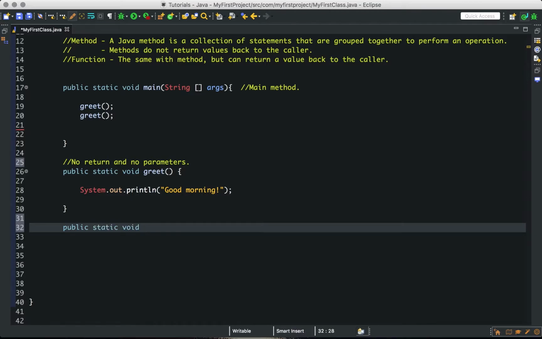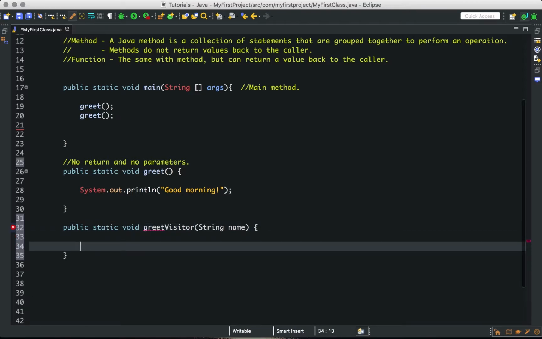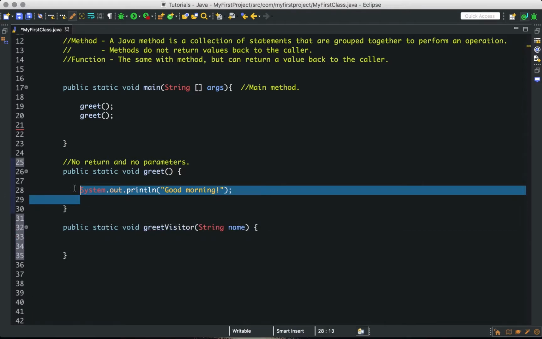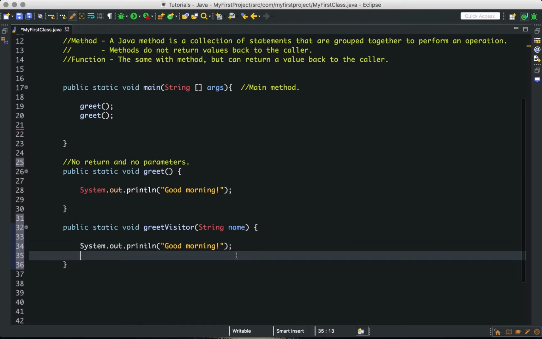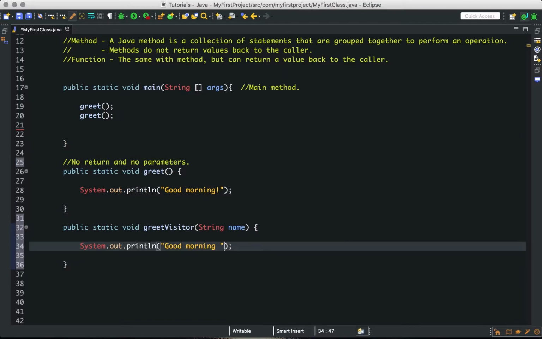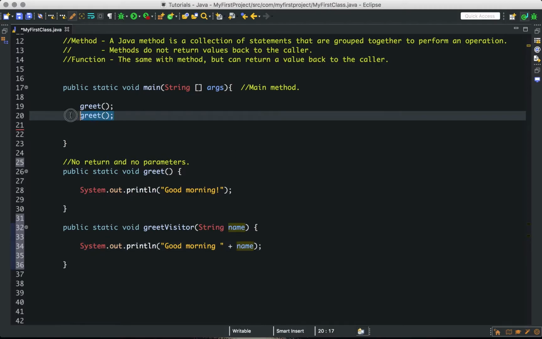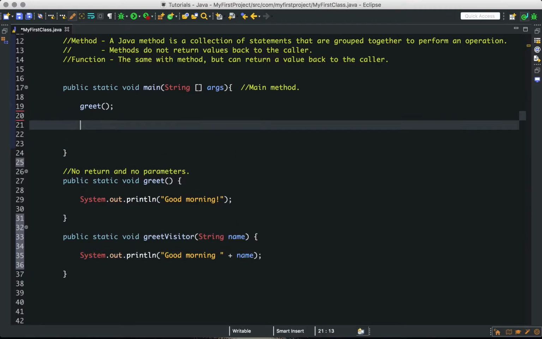So let's create another one. Static void, let's say greetVisitor, and it has a parameter of a string called name. Let's copy this greeting and append the name. Okay, so now we can call greetVisitor and then pass a name. Let's say John Doe.